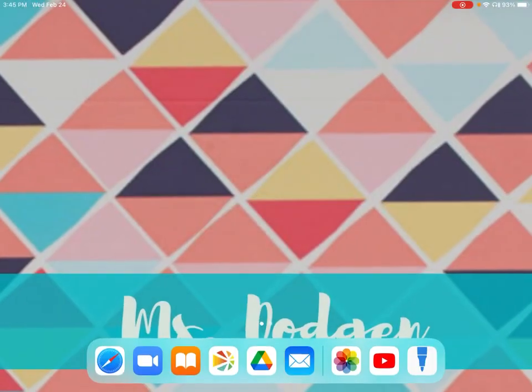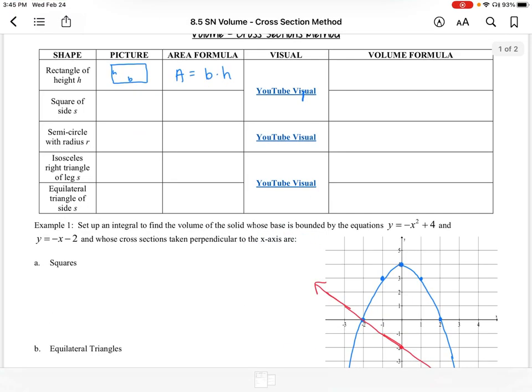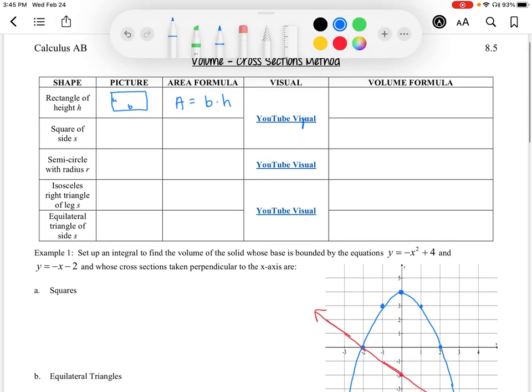Just like we did in our last one, we're going to take that area formula and adjust it with our integrals. If I'm talking about the area being the base times the height, well, the base is our curve. So my volume here is going to be the integral from a to b of the top minus the bottom for my base, and then times a height with a dx. When you're dealing with rectangles, it'll always tell you a rectangle of height something, and that's what's going to go right there. Alternatively, you also can pull it out and put it in front of your integral if you wanted to.